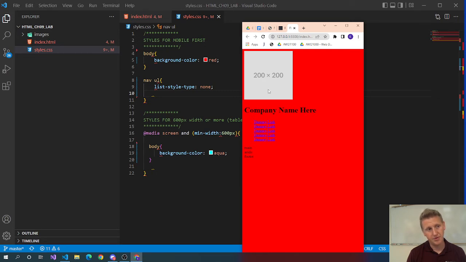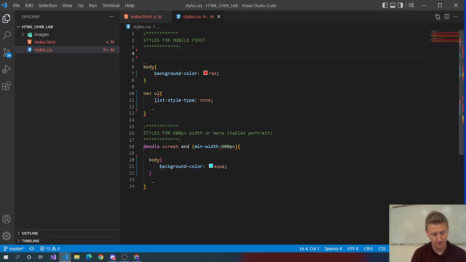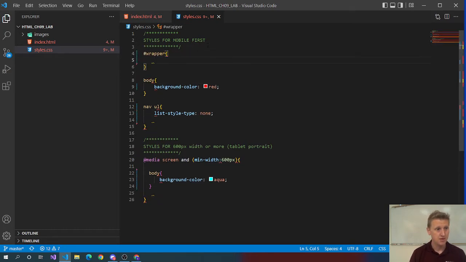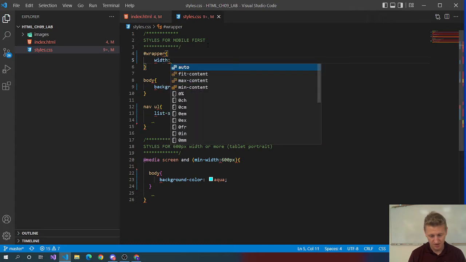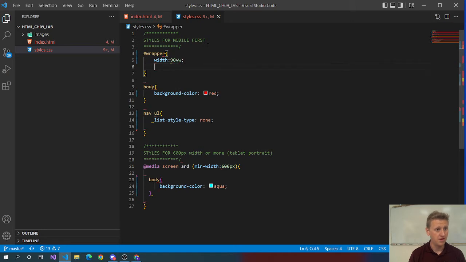So really what I'm going for here is just a single column layout in my mobile view. And it turns out that's pretty easy because a lot of things are block level elements. They kind of go top to bottom anyways. I'm not really going to do too much positioning at the moment. I guess let's go ahead and target the wrapper. Give it a width of, let's just say 90%, 90 viewport width.